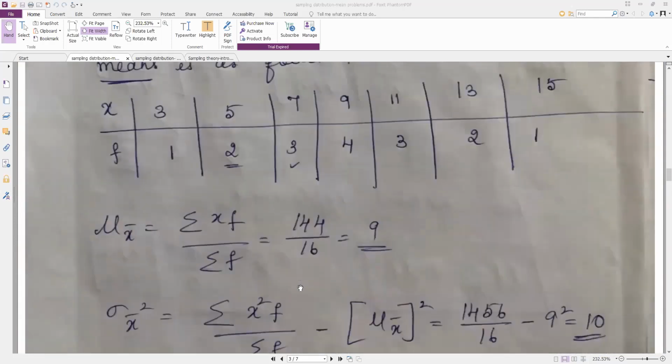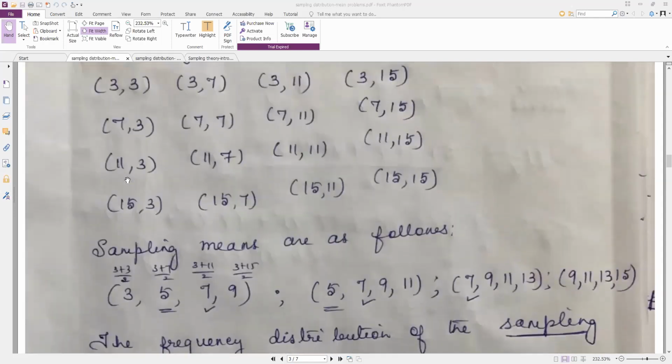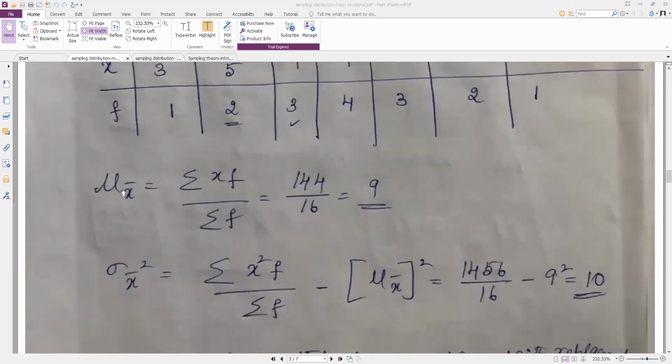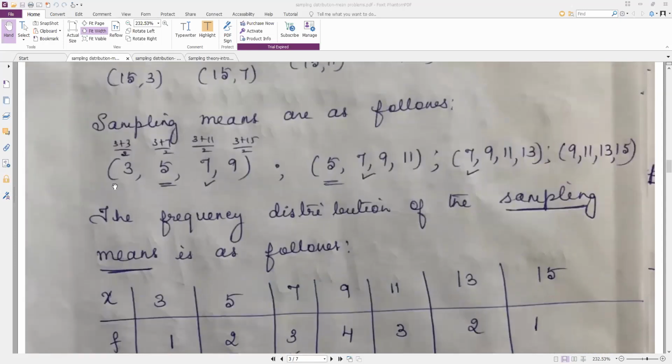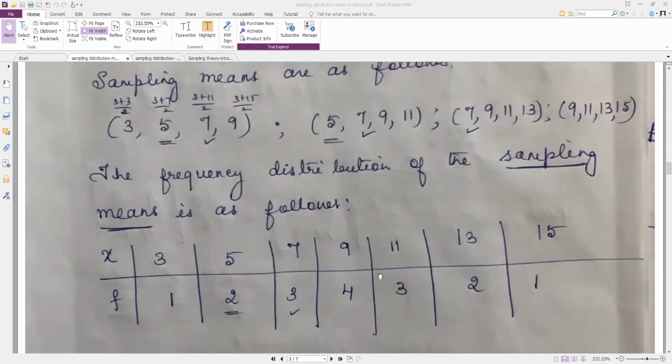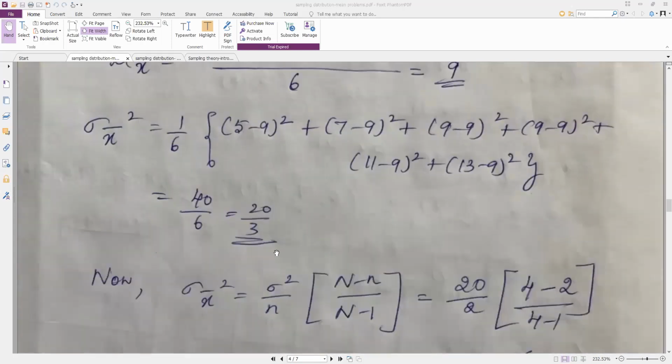The same thing you can do here also. How can you do it? Here 3, correct? 9 minus 3 the whole square, like that you can make, but it would be very lengthy. So I have written like this, with the frequencies written like this. You can write the same way here also, and we'll get the same answer.